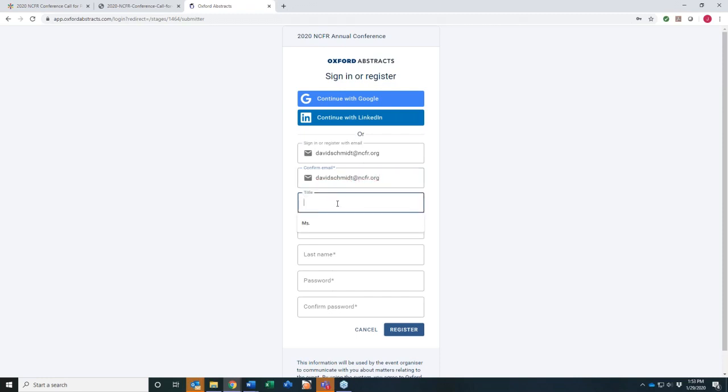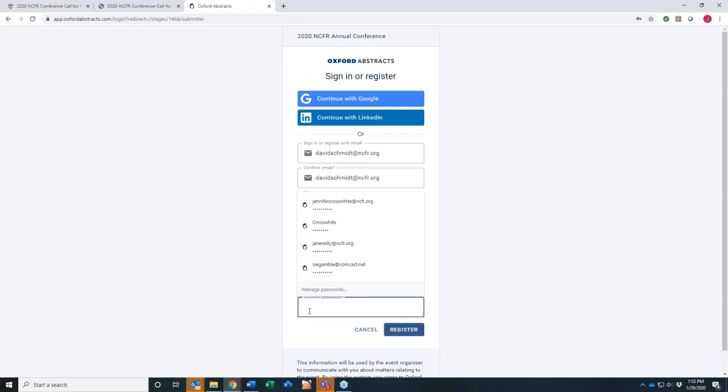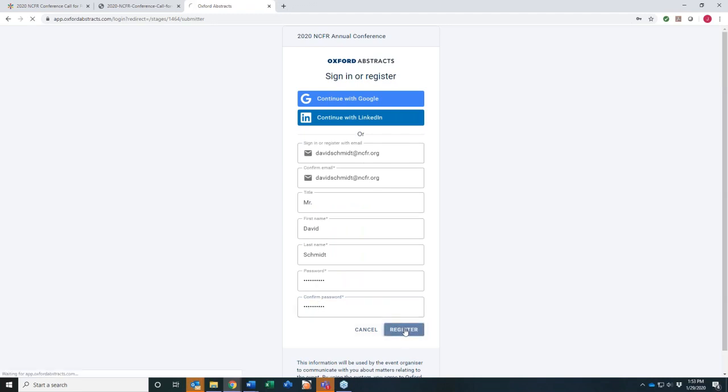Title, first name, and you'll notice that there are asterisks here, and that means that it is required, and you can't get any farther until you do that. Now I'm going to determine a password, and then we confirm our password, and then I register.